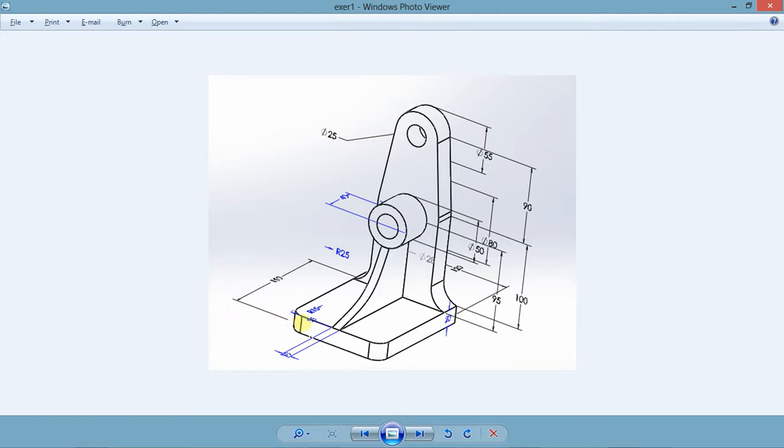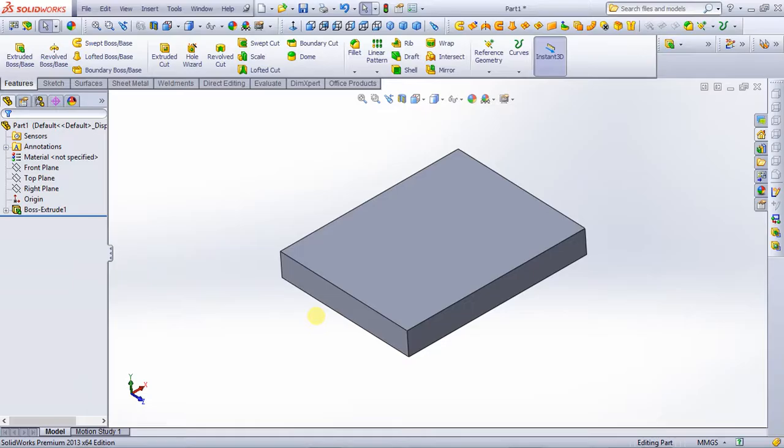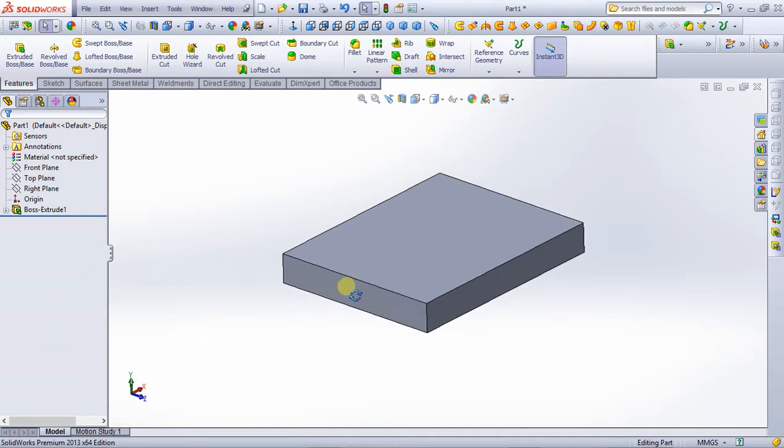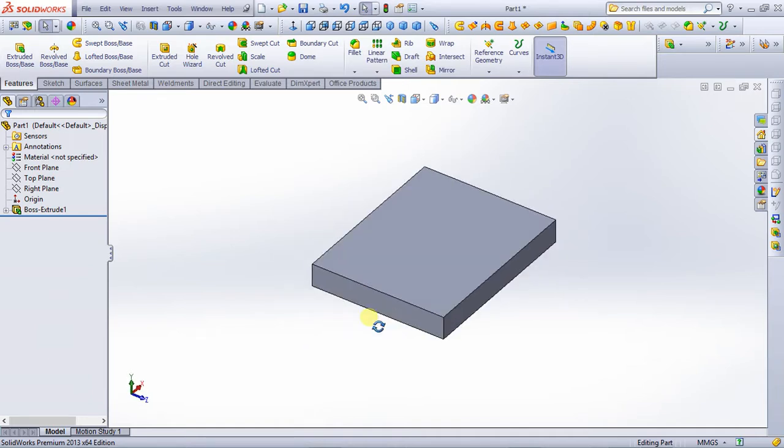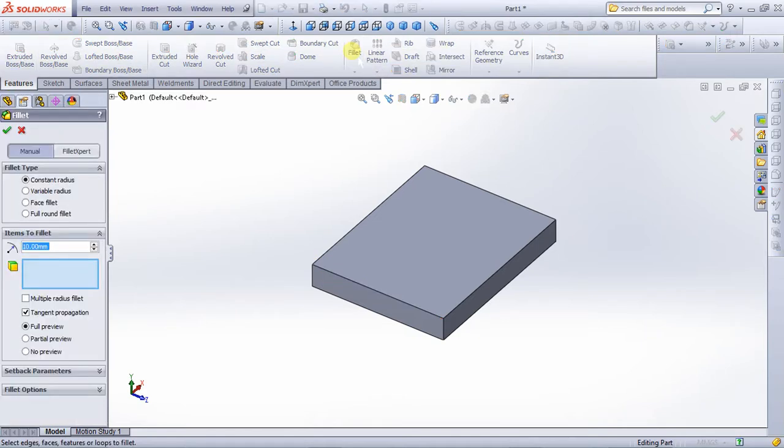Now we are going to fillet it. Fillet one part, one head. We want to fillet this head, and we are going to fillet it with a radius of 15. Go back to the model. We want to choose any face and fillet. We want to fillet this part. You come to feature, you select fillet, fillet from here. You put 15 in this fillet dialog box. The default value there is 10. You put 15.